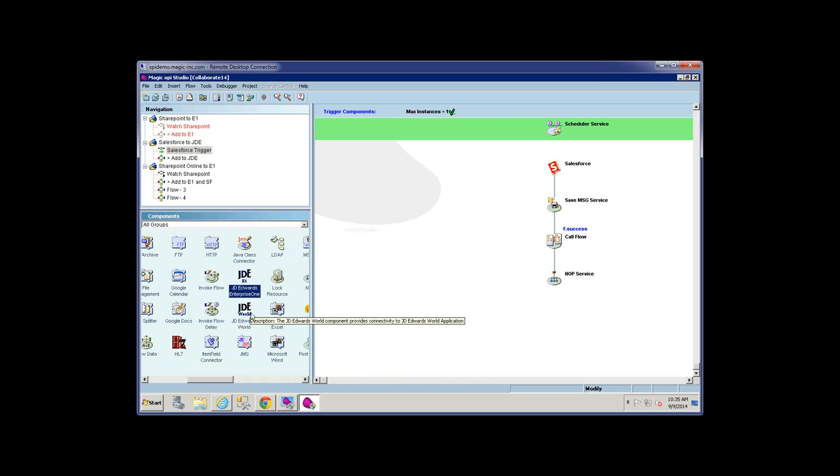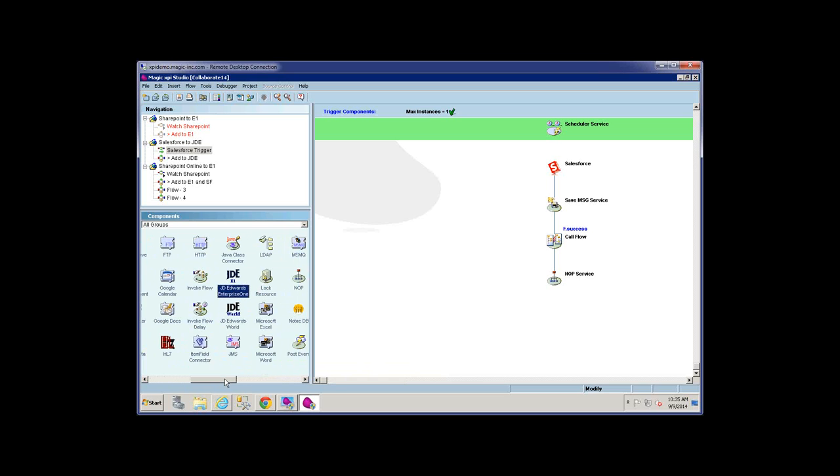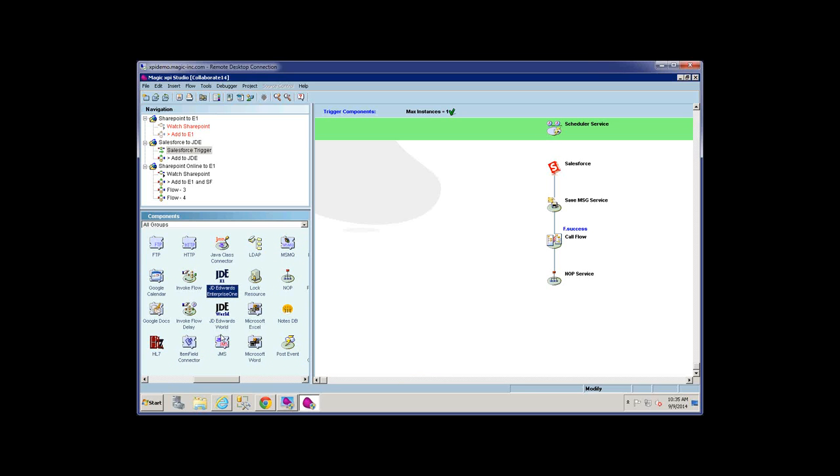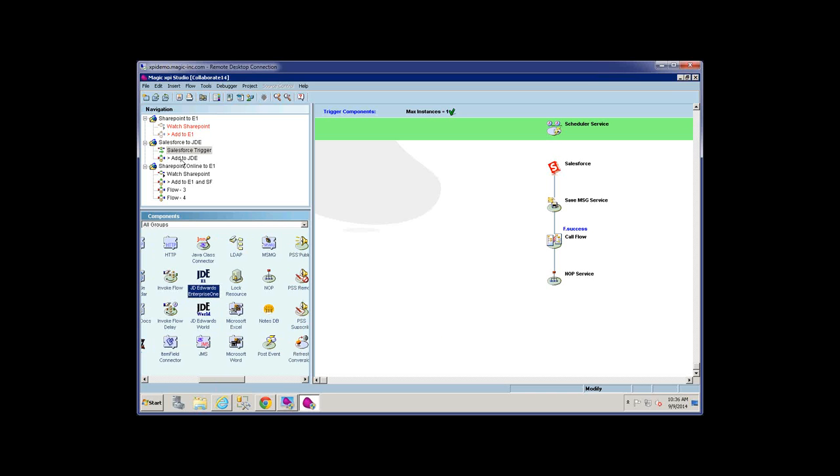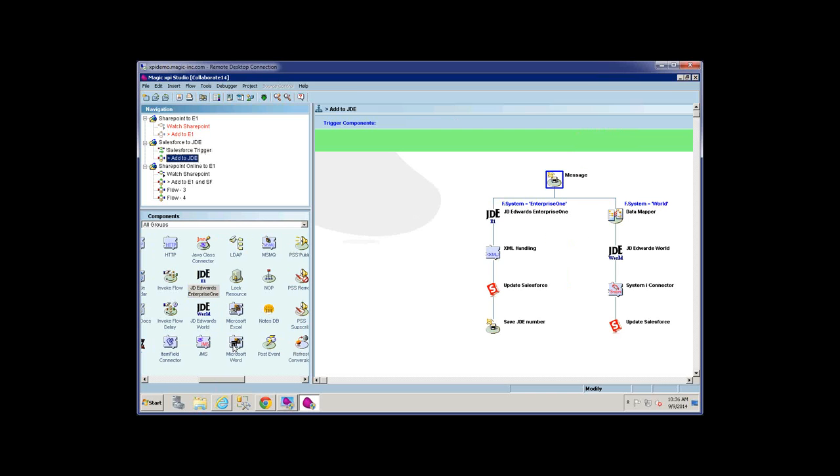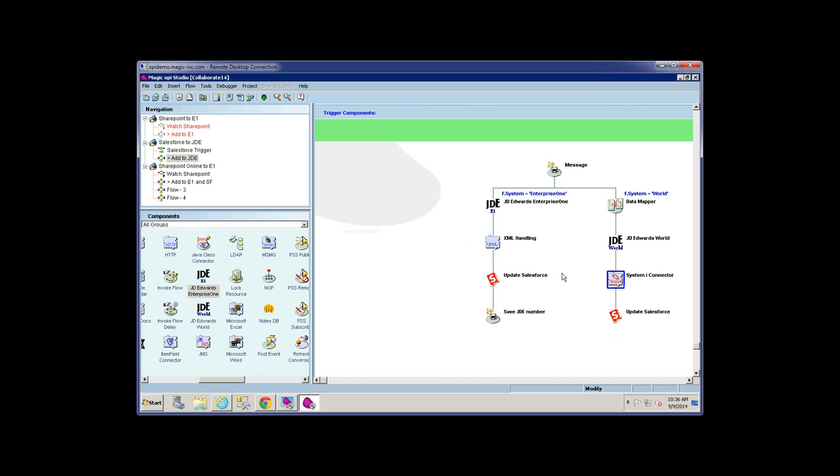These are basically gateways and adapters that go into other systems, kind of like building Lego blocks to make something. You might have a special block that gives you a special capability. Well, that's what the JD Edwards component does. So as I build the right side of my screen, which is called the flow, I use these components as my building blocks. So if I want to call a business function in Edwards, maybe I want to do a sales order, I would just drag the component over from the left to the right.